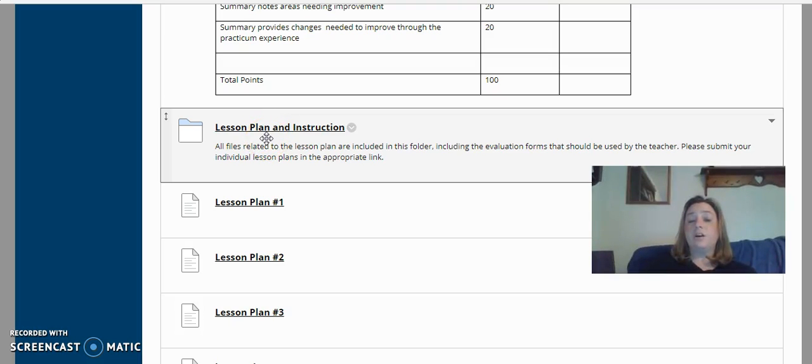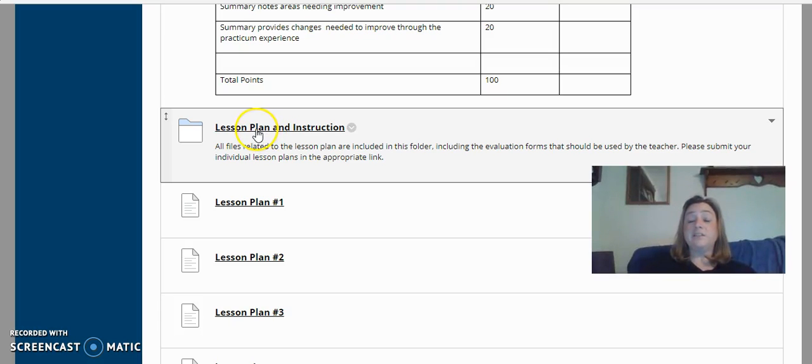The one thing to know about your grade for your lesson plan, it is not based on how well you did in the classroom. It's not based on whether or not it was a complete hit or it was a complete bomb. To be completely honest, the majority of your grade is coming from your self-reflection. Make sure that you are extremely detailed in your self-reflection. It should be 3 paragraphs.